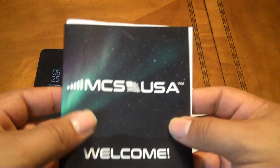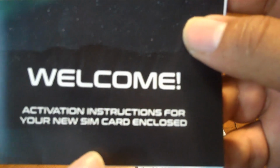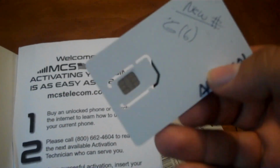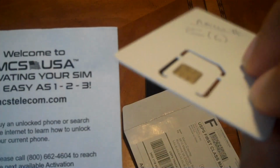So when you get this, inside of this package, you're going to see the MCS USA Welcome. And again, it says activation instructions for your new SIM card enclosed. So inside of here, there's going to be my SIM card. And again, this is coming from MCS Global. You can call and get your SIM card activated. As you see, it comes in this plastic card, and there's an activation number on it. And on the side, you can see there's a real SIM card.